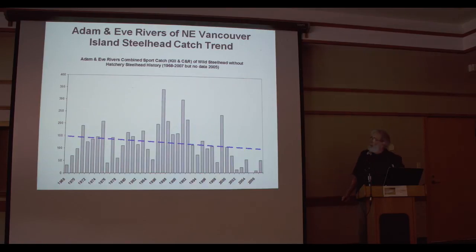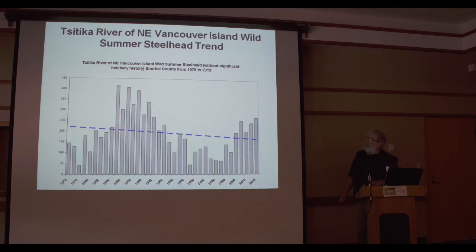There's a mixed message from the east coast of Vancouver Island. The Adam and Eve River has had no hatchery history — geographically in quite close proximity to the Keogh — and has not seen nearly the devastating trend of the Keogh. It still goes into Johnstone Strait and Georgia Strait, that area supposedly limiting our ability to bring back steelhead. The Tsitika River, northeast Vancouver Island, is the gold standard of monitoring on British Columbia's east coast — wild summer steelhead snorkel count surveys over this period of time show a pretty level trend, slightly down but on the whole an increasing trend. This is the same geographic area as the Keogh and Adam and Eve. The Tsitika also had heavy timber harvest impacts at certain points.